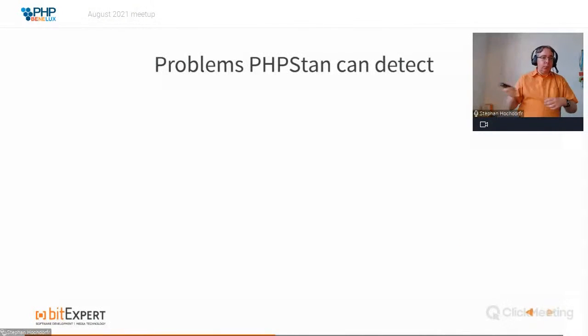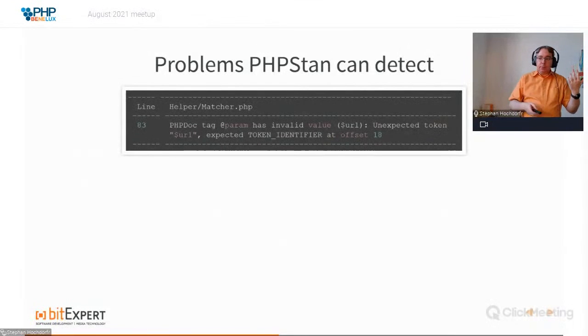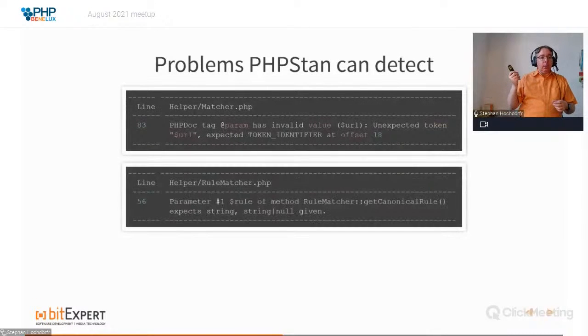And again, if you don't know what PHPStan can detect, things like this: you can have missing type information in the PHP doc comment. This is something that PHPStan can detect. It can figure out, hey, I'm calling this get canonical rule function and I'm passing a variable to it that is a string, but it potentially also can be null.